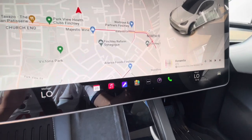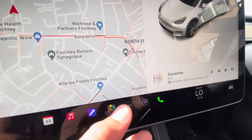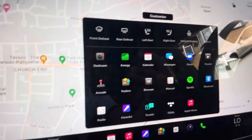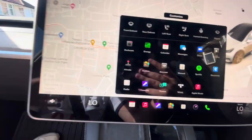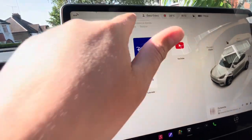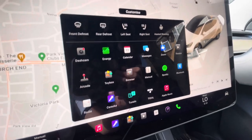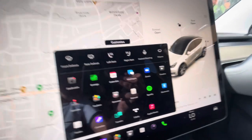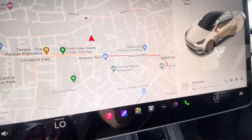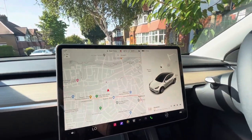Sadly, Tesla have not done an app store yet, so they've only got their built-in apps. They still have stuff like Apple Music though. You've got calendar, Apple Music, karaoke, toy box — which we'll move on to later because that's really fun — and dash cam. If you press the three-button menu, you've got every single app: dash cam, energy to tell your battery, calendars, messages, Zoom, theater which is basically YouTube, Netflix, Disney, Twitch, and Tesla tutorials. You've also got the arcade for games, the browser which is basically like Google, a Tesla manual, Spotify, Bluetooth to connect your phone, regular radio, karaoke, TuneIn radio platform, podcast platform, and Apple Music.